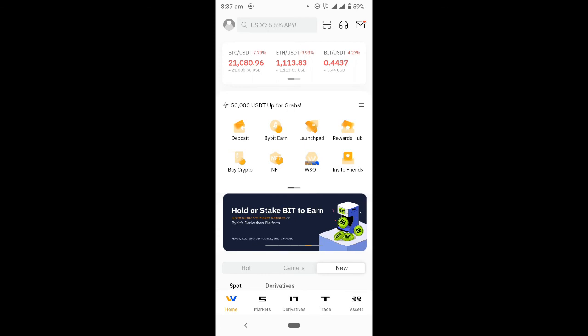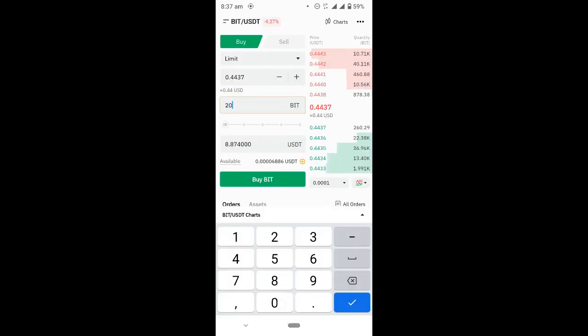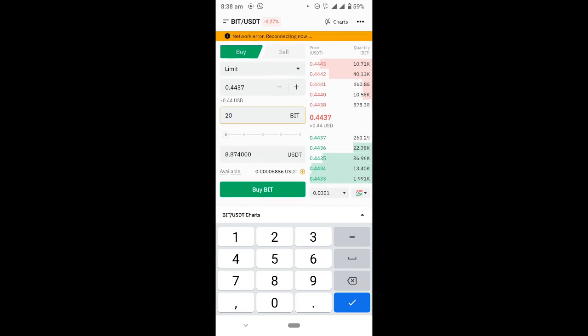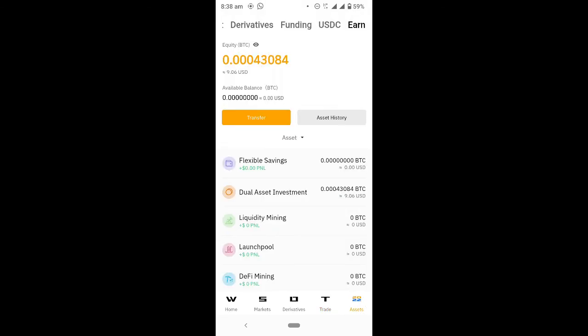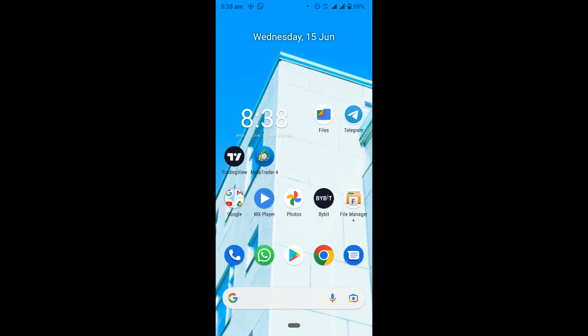So let's quickly check how much 20 Bit is worth. 20 Bit is worth 8.87. That means I will be getting 8.9, so there has been a dollar increase in that area also. So it's just profit. Both sides are profit. Either you get USDT or you get the Bit.